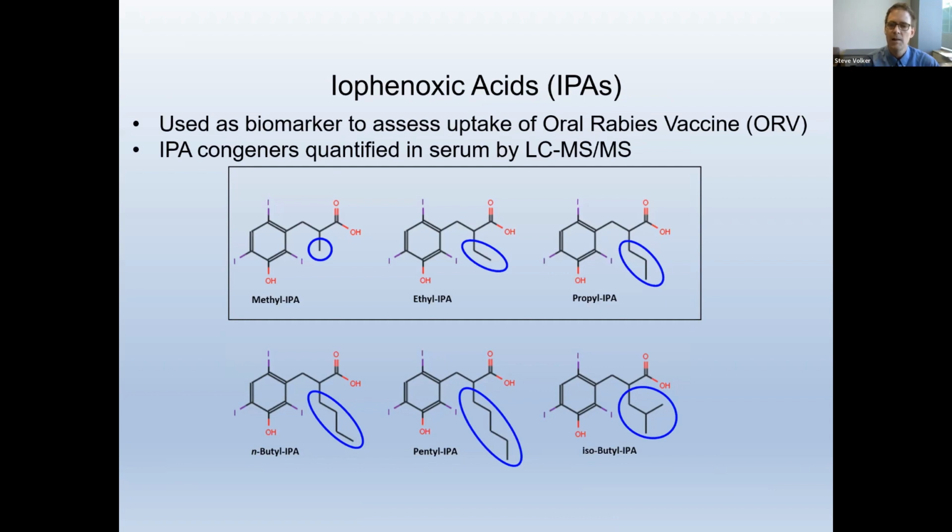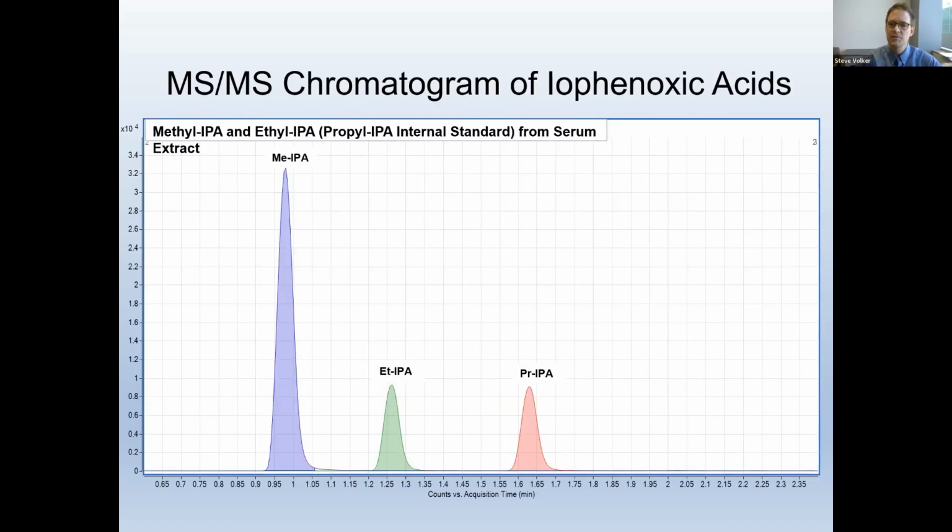And this required measuring those levels pre and post consumption, and multiple captures of the same animal. In recent years, we've been fortunate that liquid chromatography and mass spectrometry techniques have been developed to allow us to detect IPA directly in serum. One of the advantages of this method is that you can detect multiple congeners of IPA within a single serum sample, which turned out to be quite beneficial for us in our early studies.